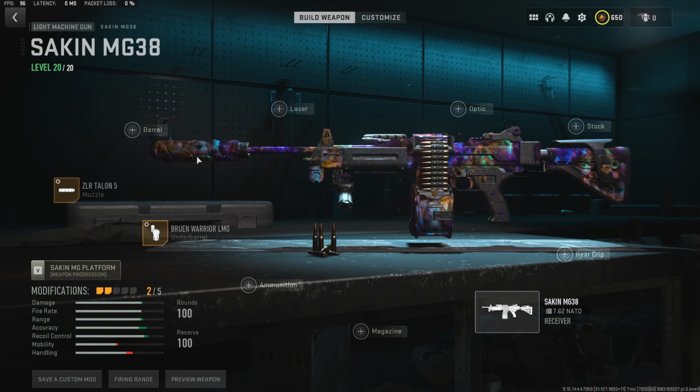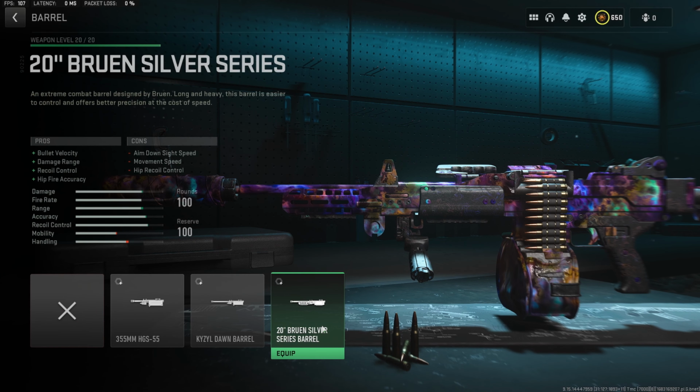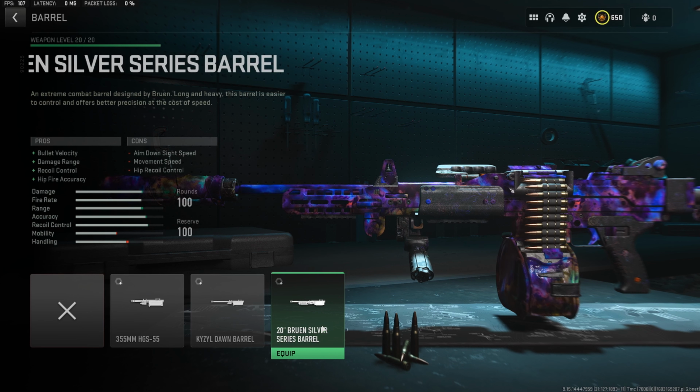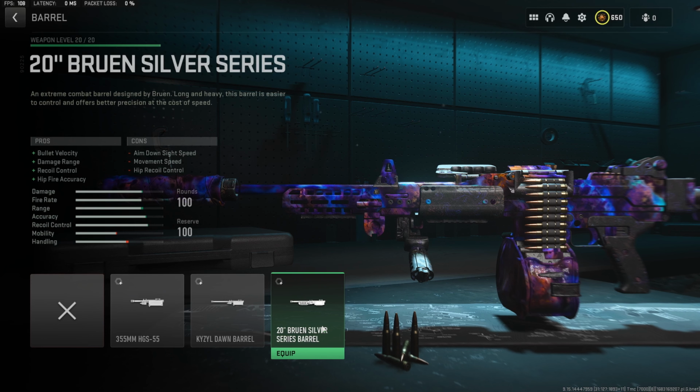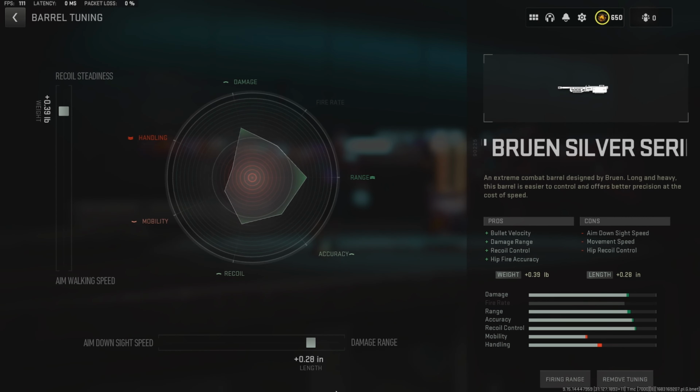Attachment number three, we do now need a barrel, and we're going to use the Bruin Silver Series. This is going to increase our bullet velocity, damage range, and recoil control, really helping us out in those long range gunfights, also making this thing practically recoilless. And for the barrel tuning, we want to go towards recoil steadiness and damage range to try to get as much damage range as we possibly can.